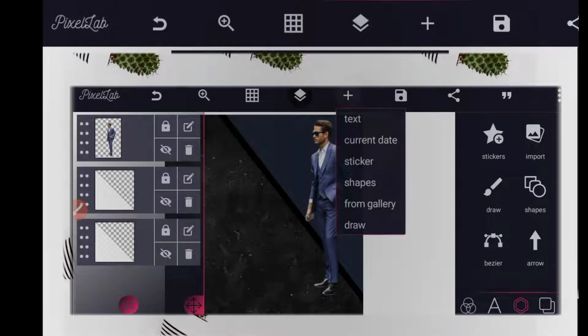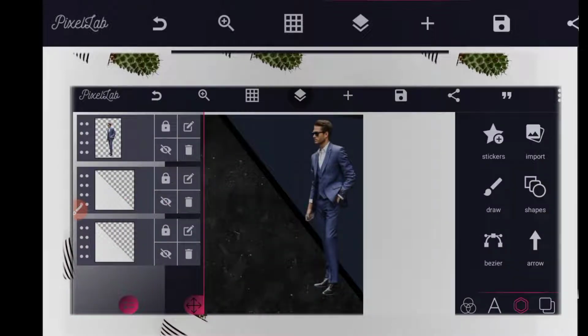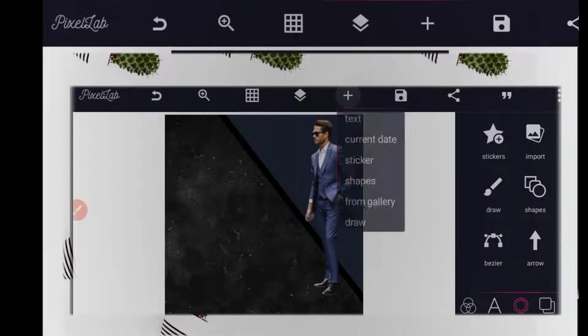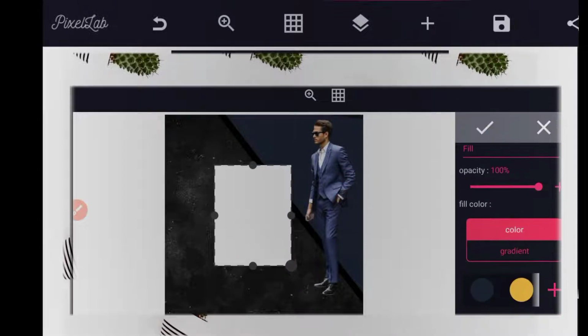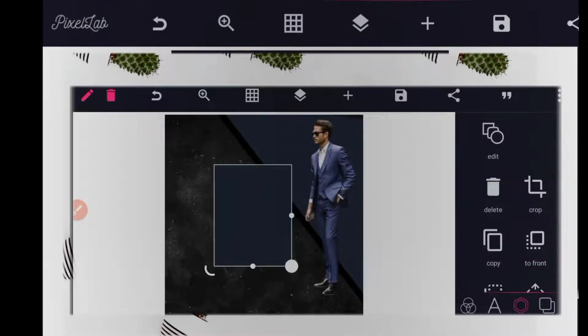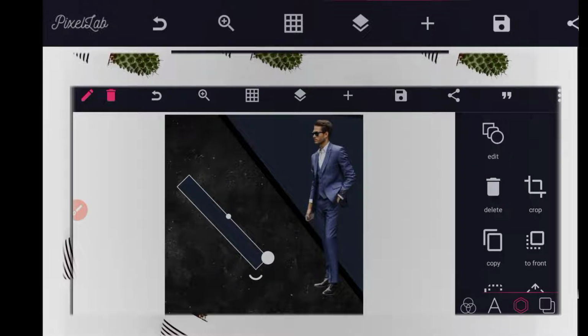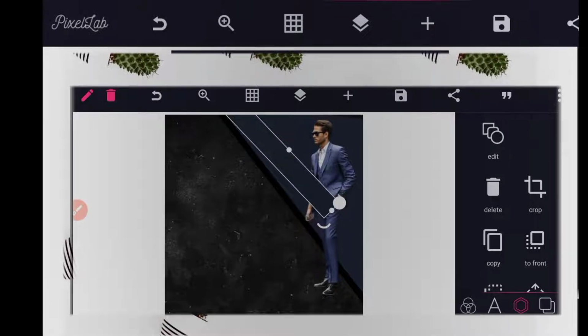Another thing you have to do right now is to bring out a shape again. Click your plus button. Bring out the shape. Good. So this is the shape. Then give the color. This color. Good. So you actually reduce it a little. So the next thing you're going to do right now is to bend it a little bit so that it will be exactly the same as like this. So let's go.